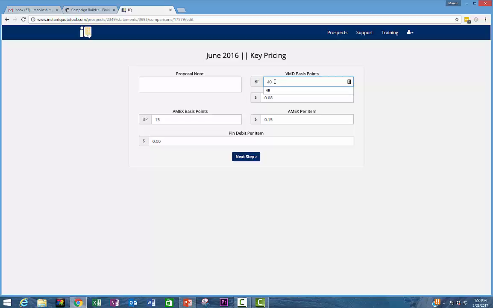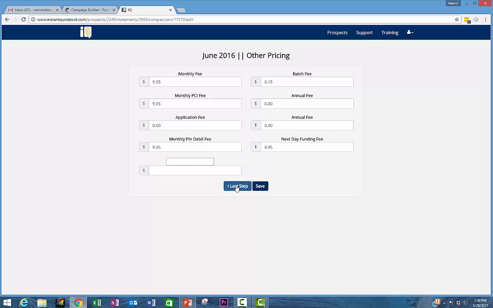So while the previous screen allowed you to adjust the fees by going up or down a certain amount, it's the idea of trying to get it as close as you can so you can compare the programs and choose a program. But here's where you really want to set them exactly. So maybe we actually want to be at 45 basis points and 9 cents. And maybe we actually want the American Express basis points at 25 and the per item fee at 20 cents, and then the PIN debit per item fee, we want that at 10 cents. And so we're going to put the pricing in here. We can hit next, and we can put more information in here.